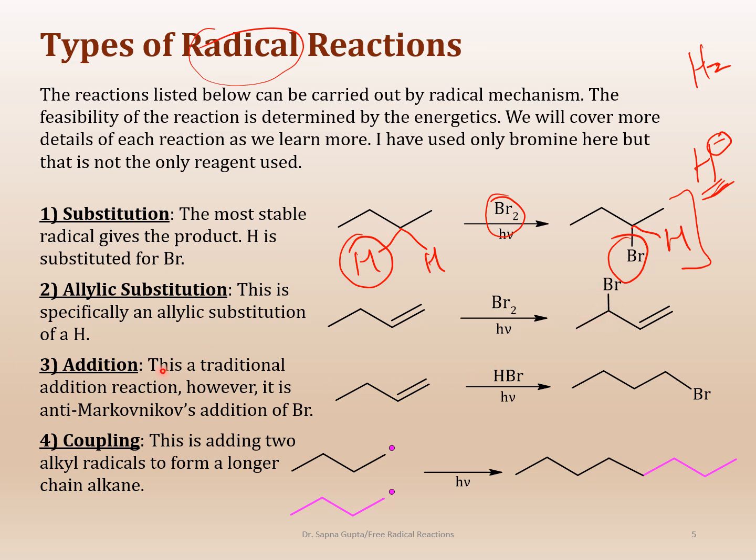And the third reaction is an addition reaction. If you take an alkene and add HBr to that, you would normally get a Markovnikov addition, so hydrogen should go to the carbon with more hydrogens, but here it's the opposite. So this is an anti-Markovnikov reaction or product. And so how does this work? This also gives us another way of making an alkyl halide where we don't have to worry about Markovnikov products.